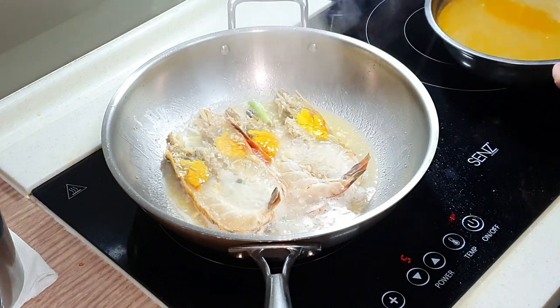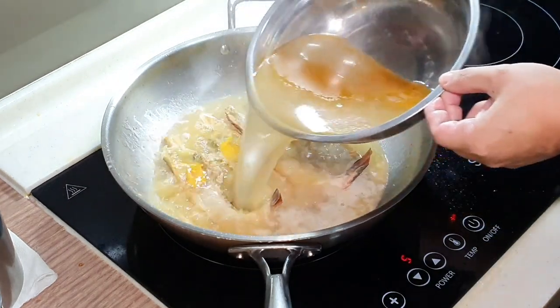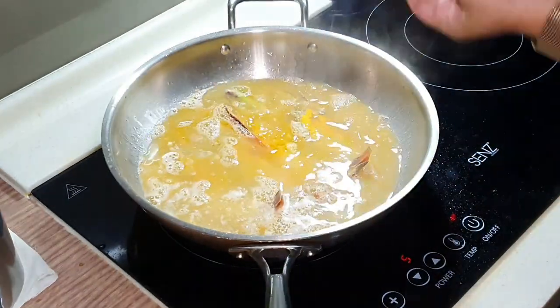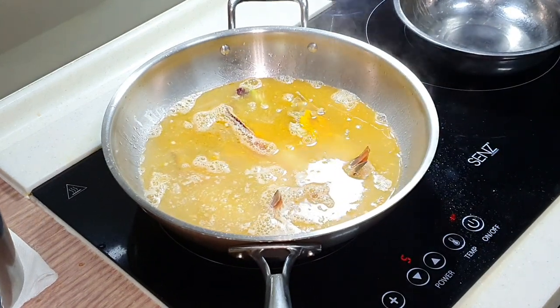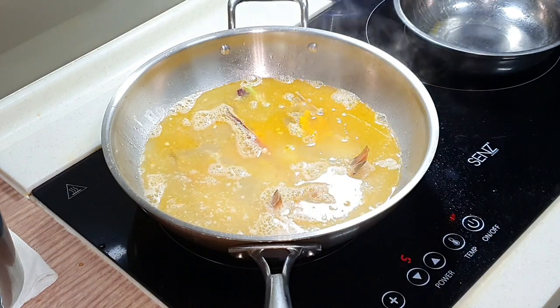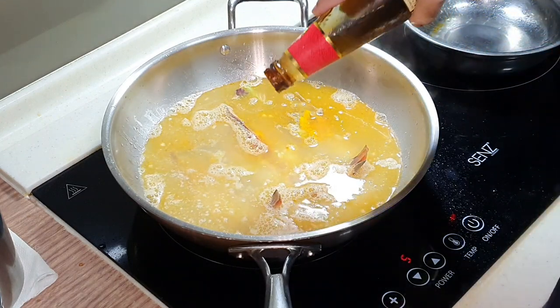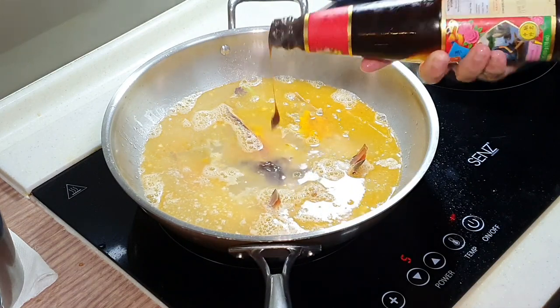Alright, I'm going to put in the prawn broth. Let's bring this to a boil. While doing that, we can actually do a bit of seasoning right now. I'm going to add in about a tablespoon of oyster sauce.